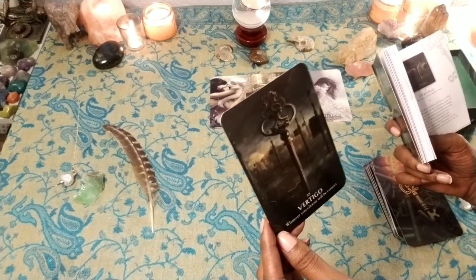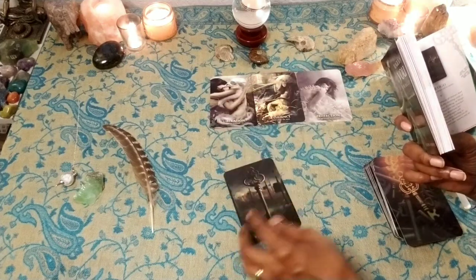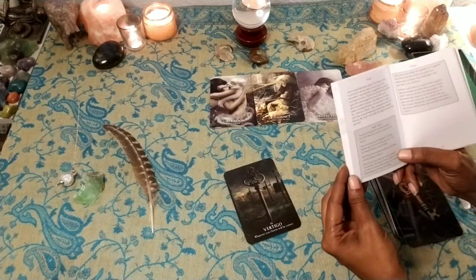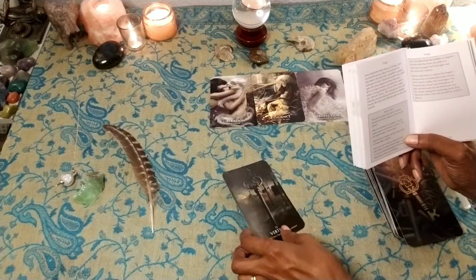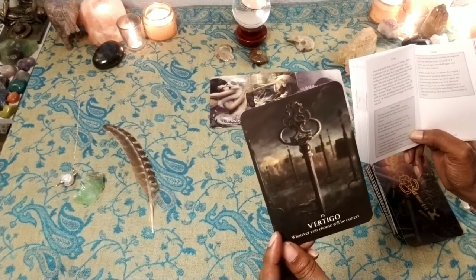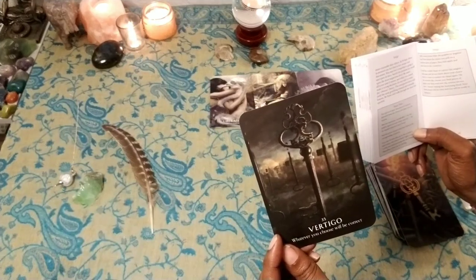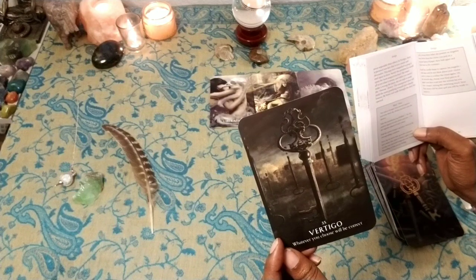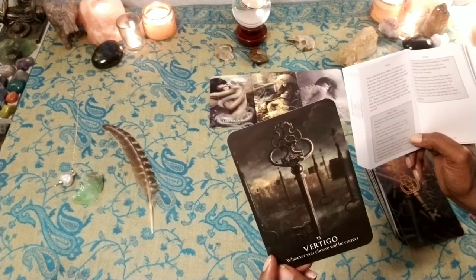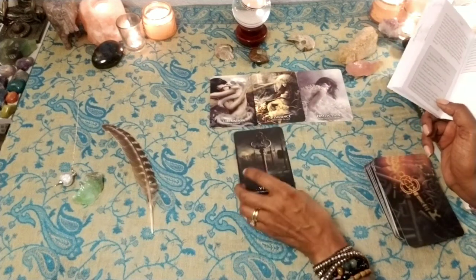What should you do? Notice the keys stand straight and true. Each one opens a door leading to opportunities and lessons. Whatever you do now will be correct, but some lessons may be more enjoyable than others. In Vertigo, there is pictured one key that is very ornate and decorative. You may feel compelled to grasp it and open its door. Surely the prettiest key would open the most auspicious door. Be aware, all is not what it seems, and while you cannot make a wrong decision, do not rush to make the obvious choice. The unexpected door will yield the most gratifying reward and valuable lessons. Be brave and walk through the door less opened. Interesting.